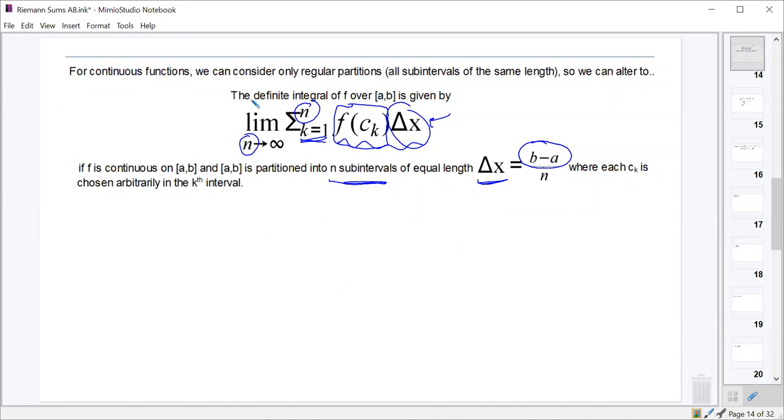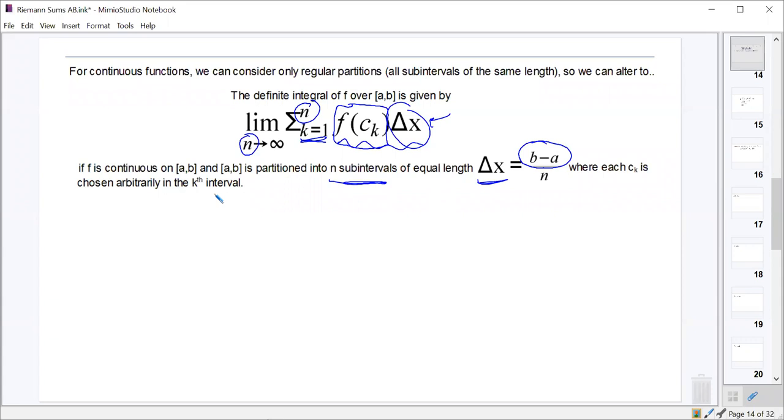So this notation is a little bit of a pain, right? First of all, it's still got a function f of c sub k, it's got the n's, it's got the limit, it's got the summation, it's got a delta x, it's got a bunch of junk in there that's kind of irritating. This was the notation that Newton used as he was developing calculus. At the same time Newton was developing calculus, there's another guy who was also working on it. His name was Leibniz. And Leibniz said, well, all this notation is great, let's find some shortcuts and use this other notation that I'm going to come up with.